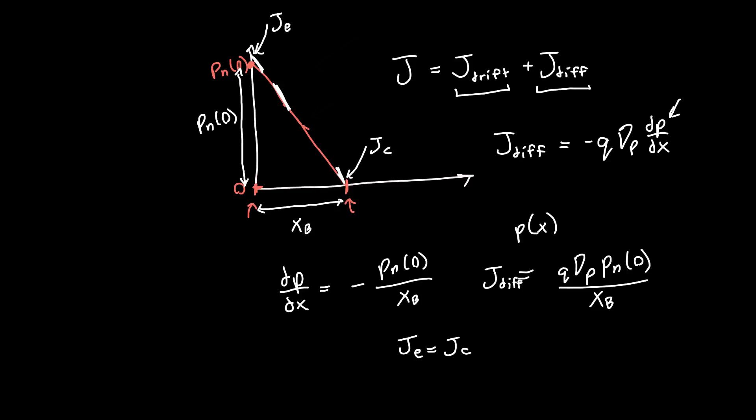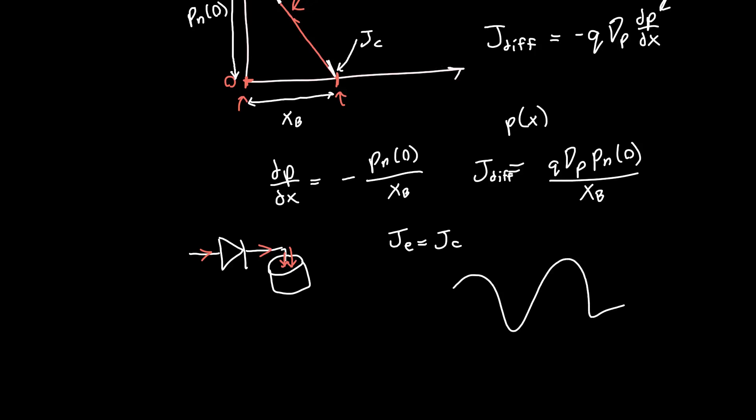So we have basically right now this is a diode with a perfect bucket attached to it. All of the holes that we inject with this diode get collected by the collector because we have this straight line carrier profile. We initially assumed this line was straight because we said the base can be small. So for any ugly function, in any small region, the distribution is going to look approximately like a straight line. This tells us something interesting. If we want a perfect bucket or a perfect collector, if we want to be able to collect all the holes, we want the base to be small.